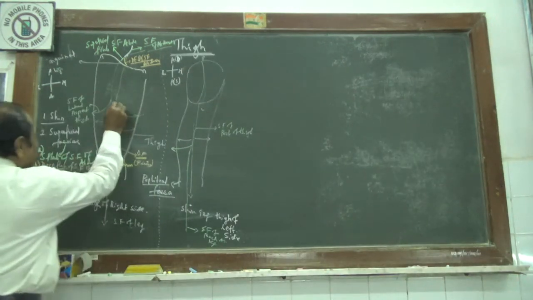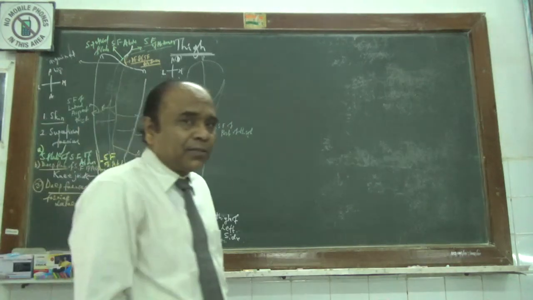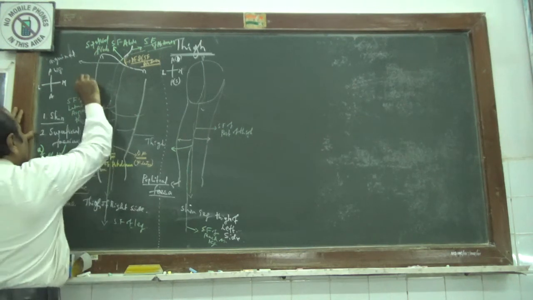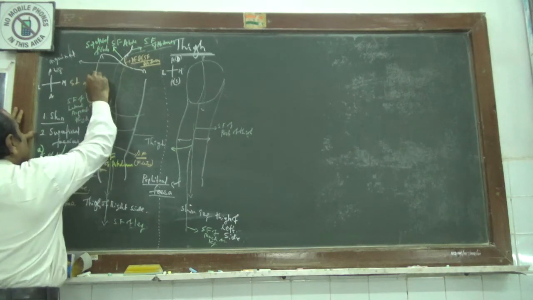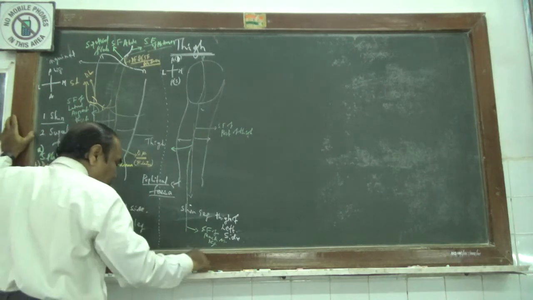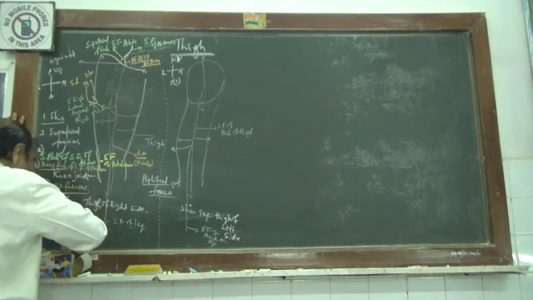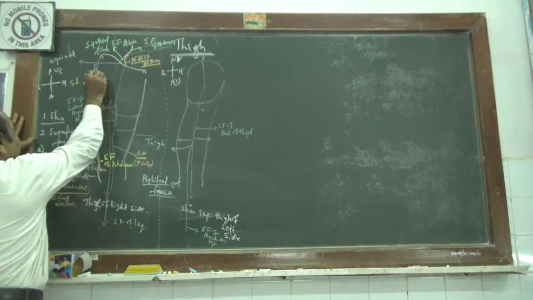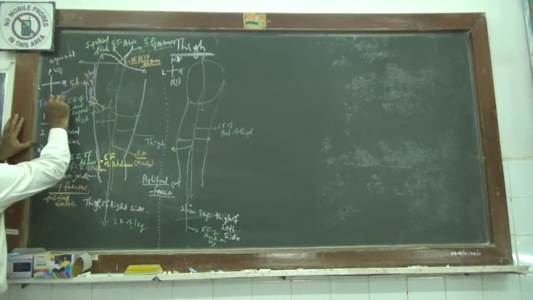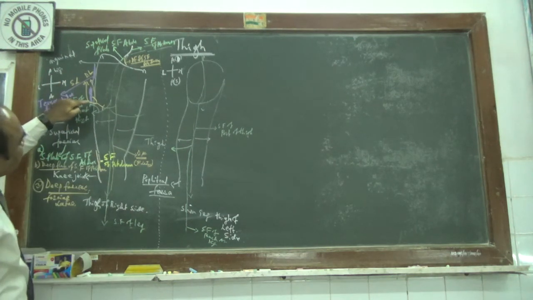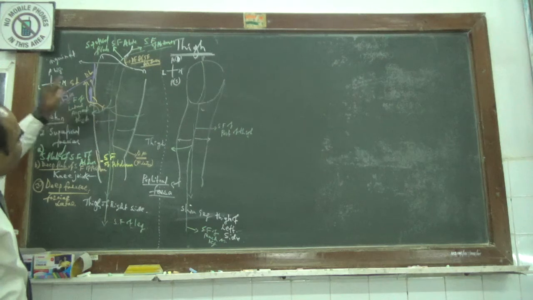As it runs laterally, it becomes thick, and when it runs more laterally, it divides into two: one is the superficial layer and another is the deep layer of the deep fascia of the thigh, or fascia lata, running superficial and deep to the thick tense muscle called tensor fasciae latae. The one which runs superficial to the tensor fasciae latae is called the superficial layer of the fascia of the thigh, or fascia lata.